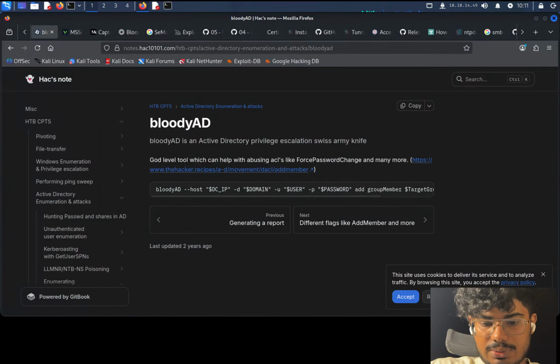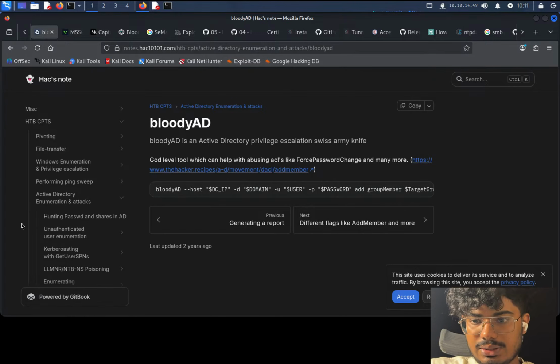Let's see if we can use Bloodhound. But with Bloodhound Python, there is going to be a problem where our community edition might not be compatible with it. So let's see what we can do now.